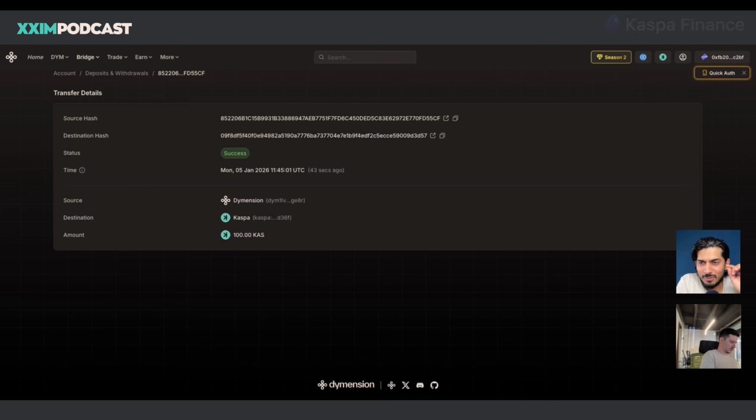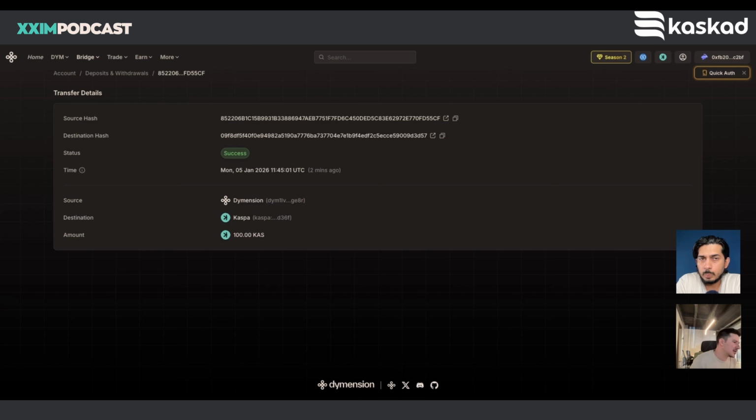So can we go through the process again of how the unlocking and burning process work at the same time? Because obviously you wouldn't want a situation where you have double counting of coins, right? So step one, there's a user initiation. The user initiates a transaction on Dymension. Dymension then burns the coins from the user balance, and writes a specific Hyperlane message to the outbox of the chain state with the status of pending. The user populates the Kaspa destination address in his message, which is where he wants to get the funds.